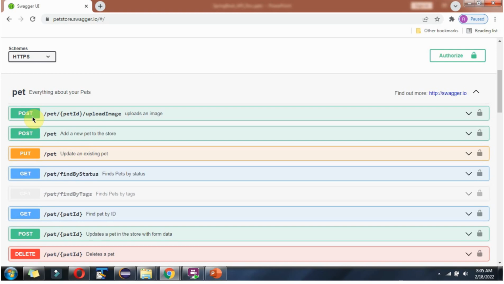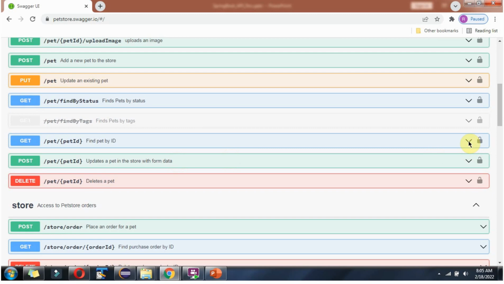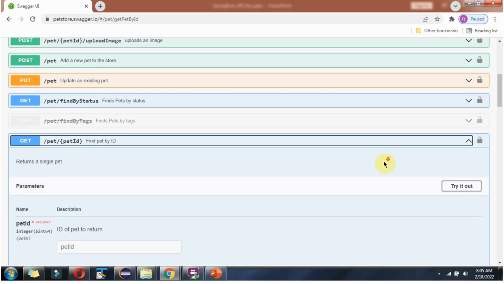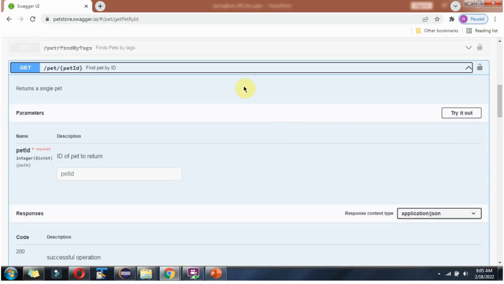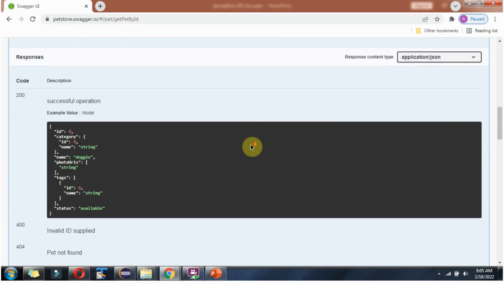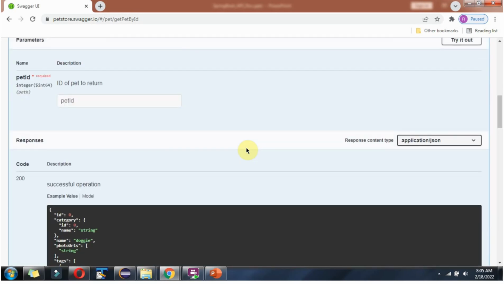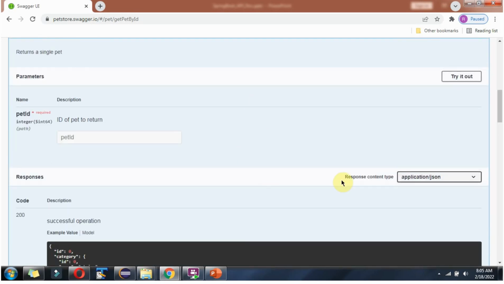Here, post means this particular endpoint supports HTTP method post and this particular endpoint supports HTTP method put. Click on this and here you can see the request details and what will be the response. So all those request and response details you can see here.